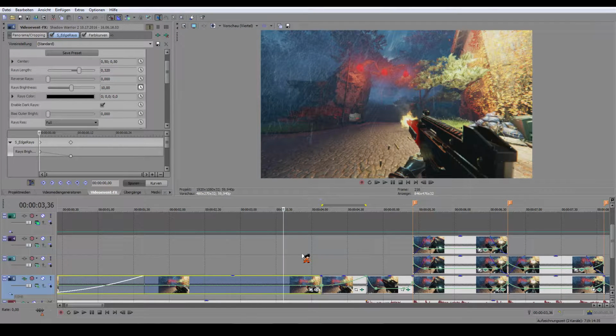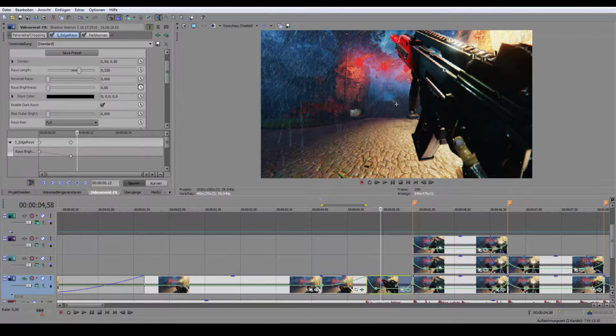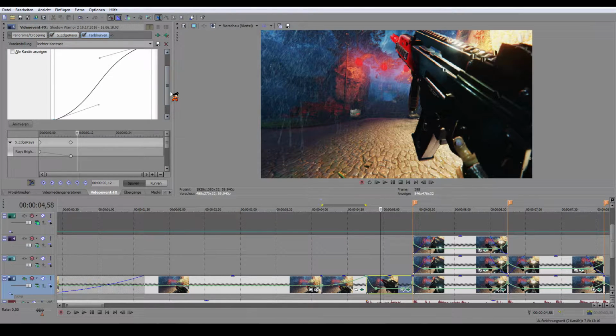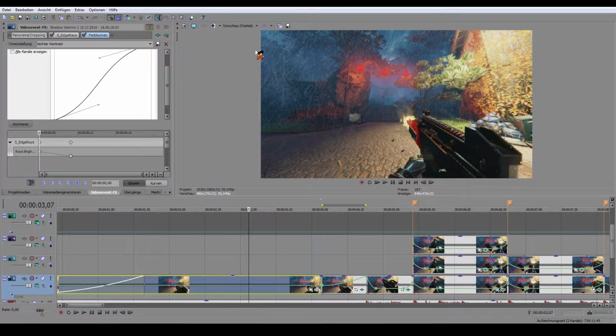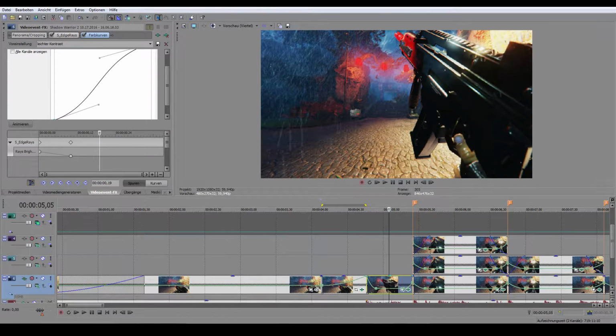What I had here also was a color correction, but it was with Magic Bullet Looks, and Magic Bullet Looks always crashes my recording for some reason. So I deactivated the effect. Trust me, it was there. And what I did here was I removed the color correction and just used some color curves to increase the contrast. So right here you can see this is the original footage. It's a bit grayish and I absolutely hate that. So I enhanced the contrast, and now the image I think looks way better.